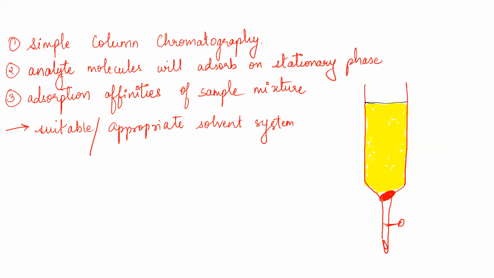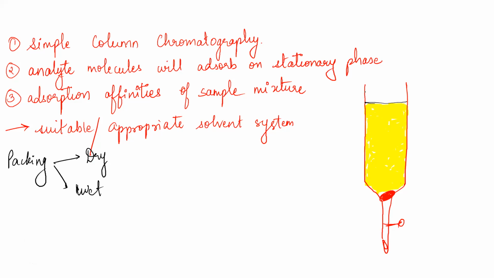Okay, so this is your stationary phase. Now, the packing of the stationary phase, as we discussed, can be done by dry method or by wet method. You know what is dry, you know what is wet. We will also discuss it more. Suppose now you have packed the column.